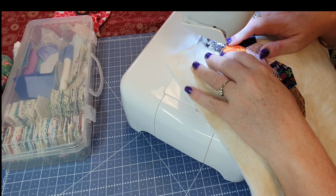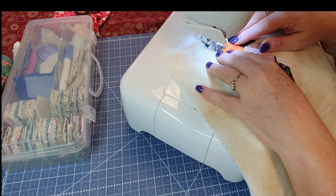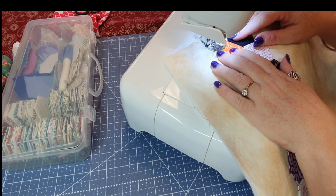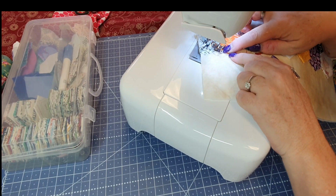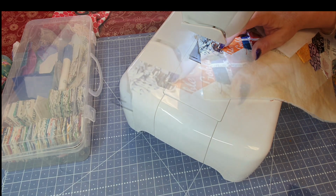And when I get to a point where I've got to turn, I'm going to put my needle down, and then I will just turn the piece. So I've got to go one more. There we go. And then I'm just going to turn the piece. So basically what I'm doing here, and I'm not sure that you can see it very clearly, I might have to zoom in a little bit.